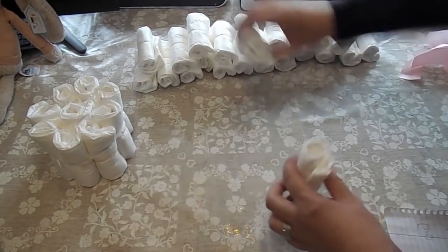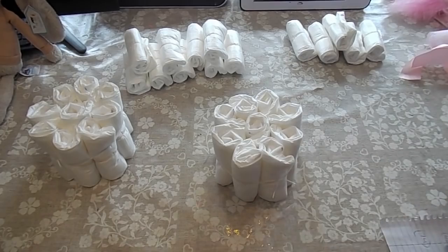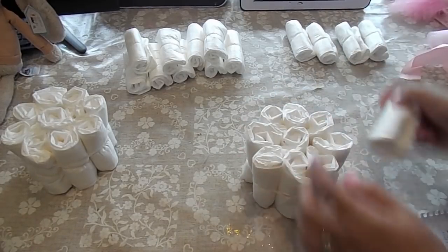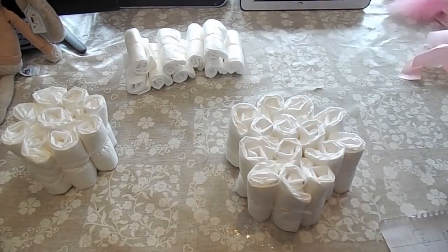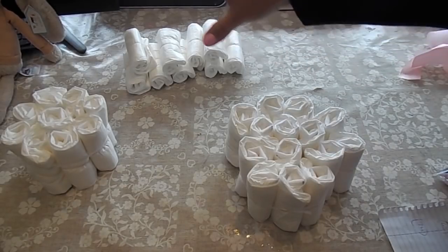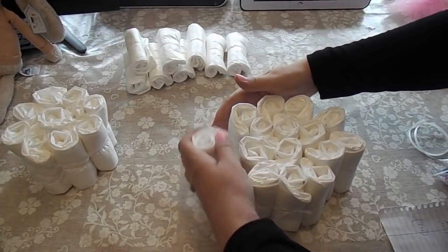For the second tier, you start in exactly the same way. For the middle layer, once you've tied it off, go around again with another layer of nappies. By doing the first section and tying it off, it stops them all falling everywhere — at a certain stage they all flop out and you can't catch them. A really good tip: put your nappies into piles — nine for the first tier, 23 for the middle, and 42 for the bottom base.